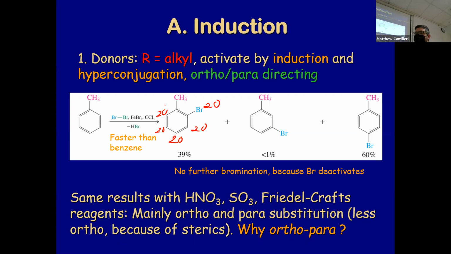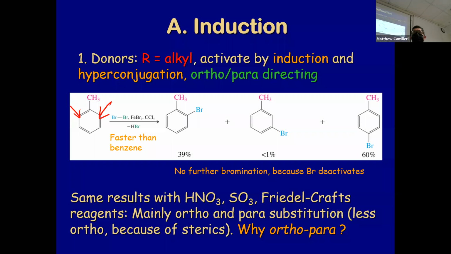But of course, this is not the case, where you will end up having a lot more in the para position, 60%, and less in the other two. In fact, there are two ortho positions where it can attack. So all being equal, you should see 2:1. 2 for ortho, 1 for para. But due to repulsion, this does not happen.